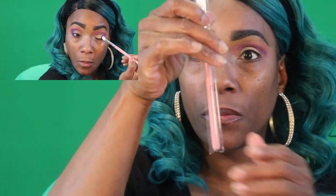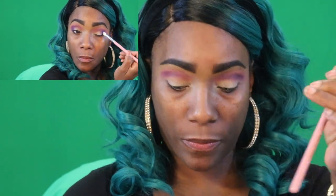I'm gonna take one of these and I'm gonna go in with that same purple and put that on the outer V. My brush is doing a pretty good job of blending. So far I'm really appreciating the value of the brushes here, the money I spent for them. Now we're gonna go in and cut the crease, and I'm gonna use the fawn to do that. Now we have that set.